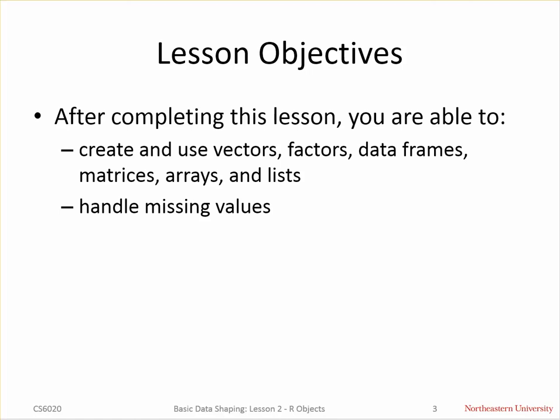I will also have to spend a little bit of time thinking about how to handle missing values. Again, we've seen this a little bit in the last lesson where we converted a vector of characters to a numeric vector, but then the conversion couldn't happen for one of the values, and we got an NA to indicate a missing value. We're going to have to take a closer look at how to do this.